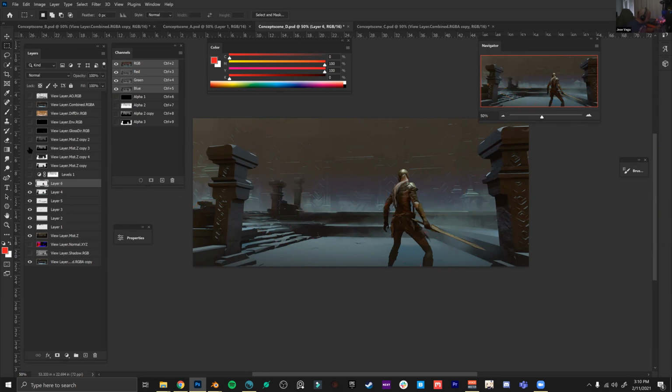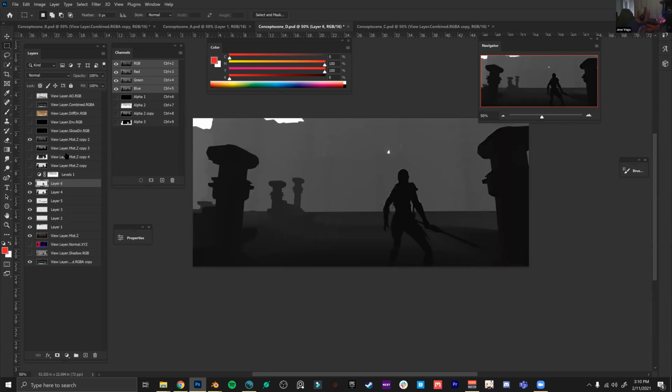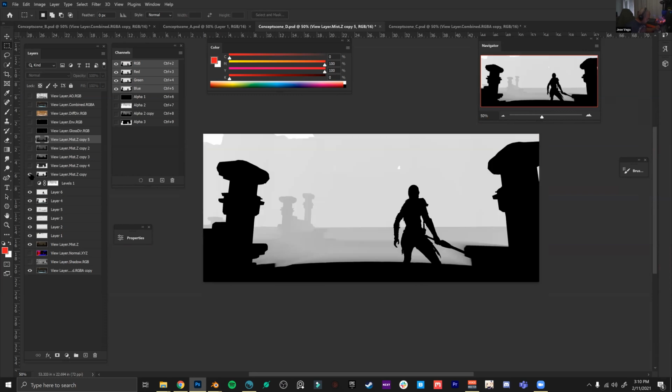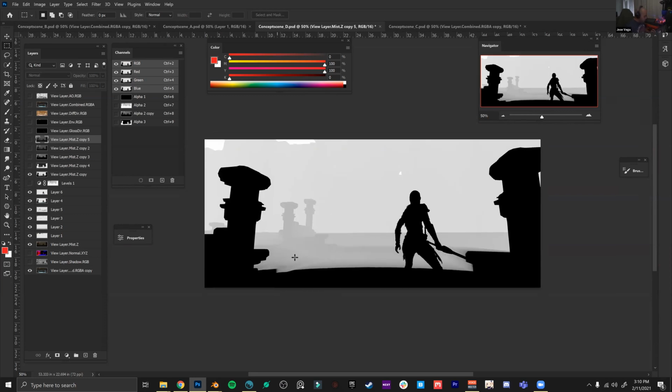And so, for example, if I get my mist render pass, which is this, I can duplicate that and play with the levels to create something like this, right? So here, the white is going to be more selectable when you select it, and the black is going to be non-selectable.